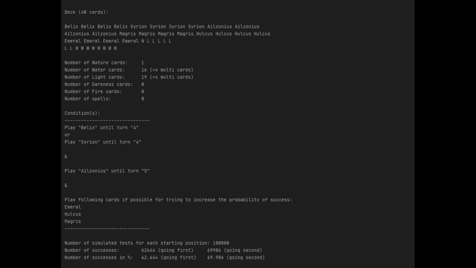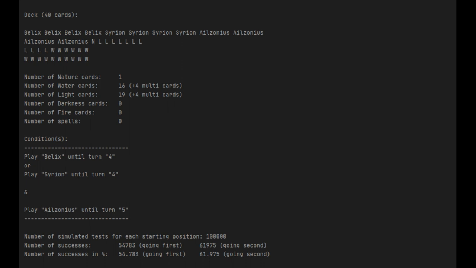Now let's just see what happens when you add something like Energy Stream. For doing that, we just have our basis here, our 55% again going first. And now we will look at Energy Stream. Just add 4 Energy Stream, leave Emerald, Magris and Holcus out, and so on. Just basis plus 4 Stream. So of course we increase the number of spells, so that will decrease the odds a bit, but the 4 Stream will give you 2 additional cards instead of only one like with Holcus and Magris. So I expect it should be higher.